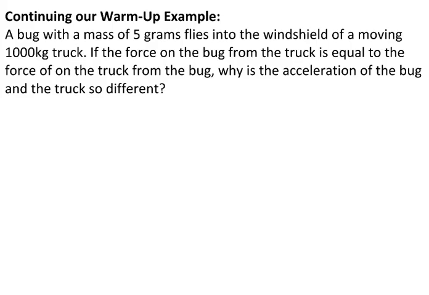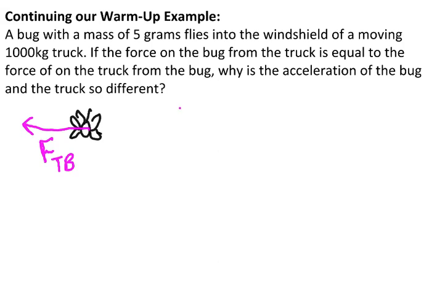So what does that have to do with our bug and truck example? Well, let's say we do the free body diagram of the bug. So here's the little bug getting hit by the truck. And when the bug gets hit by the truck, it feels a force from the truck like this. There's the force from the truck on the bug. So F_TB, meaning truck on bug. There's also going to be maybe a little bit of a gravity force, maybe some air lifting force from the bug flapping its little bug wings. But the main force that this bug will be feeling is the force from the truck, right? That's the most significant force here.